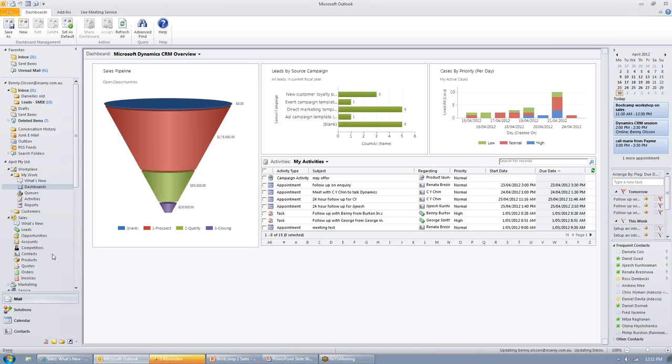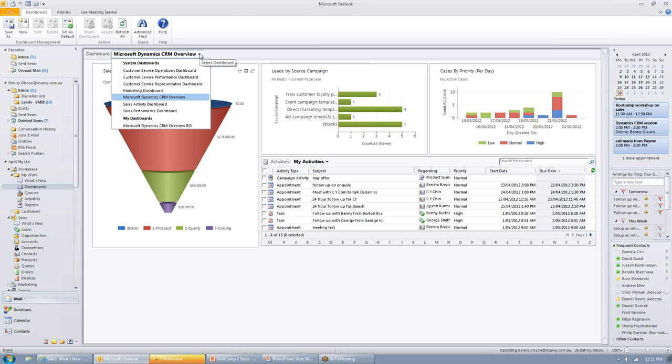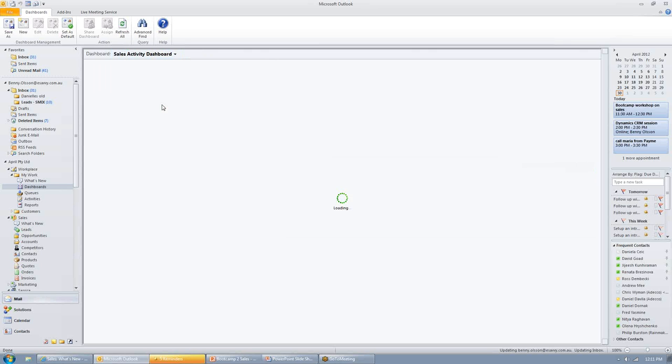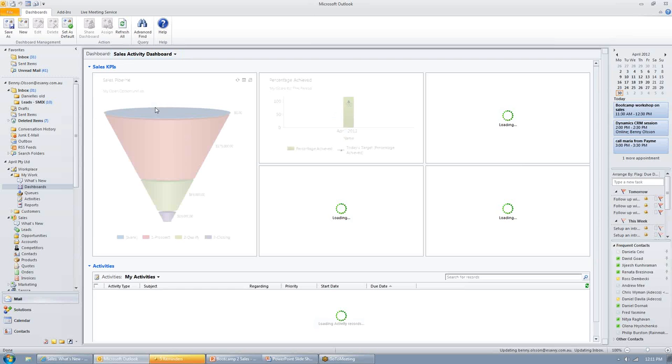So when you select your dashboard either through the web interface or through Outlook, it brings up a couple of different options for dashboards. So using the view selector at the top, you can see that there's a couple of pre-created sales-related dashboards in the system.